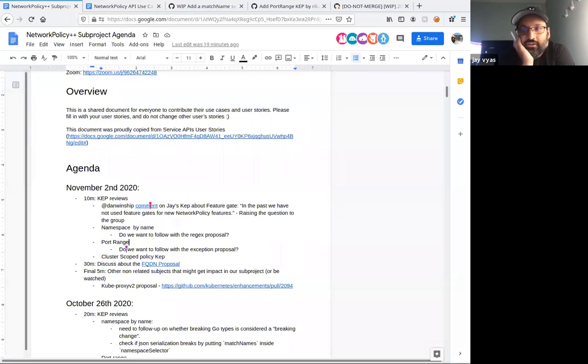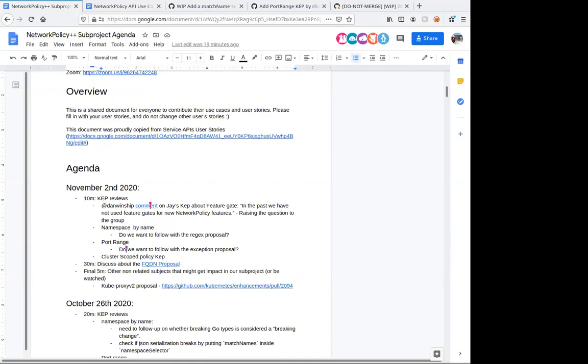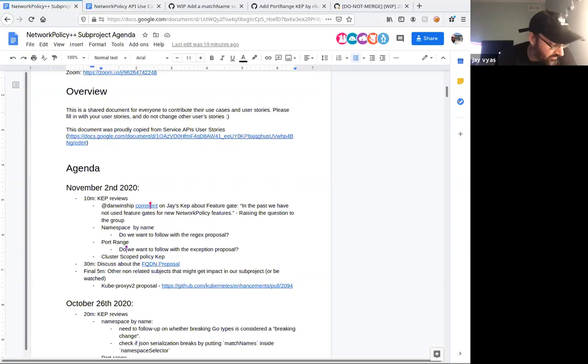I don't have a good argument against it, but what's the user story for it that we really feel is important? For example, if we want to say everyone is allowed to talk to kubeDNS, how should we define that right now? As an ingress rule, anybody can access kubeDNS.